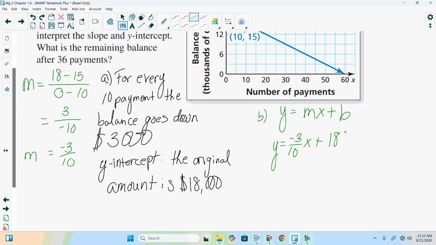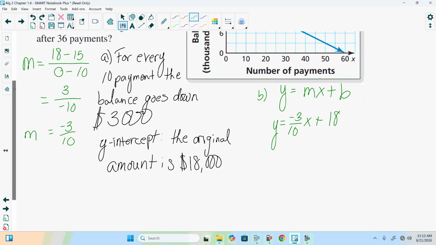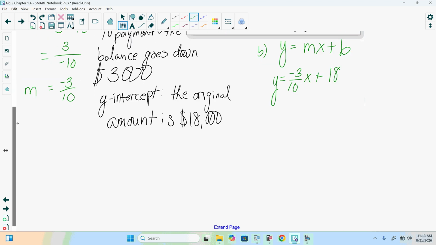18. Now we're not going to use 18,000 because the scale is in thousands. So for our slope and our points, we're just going to say 18. Now we do this because it makes things easier for us to be able to graph and get numbers. Because if we left it in thousands, that means we would also have to have the slope in thousands. So the slope would be -300x instead of -3/10. We put it on a scale that's nicer and easier to look at. We have the equation of the line, yes?